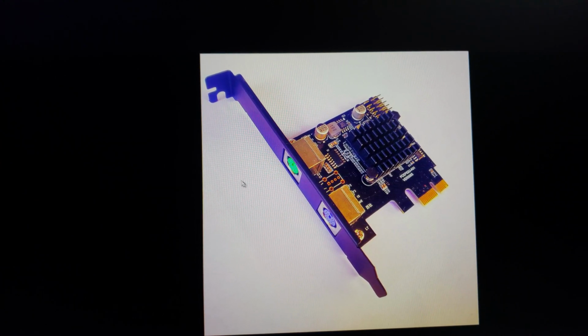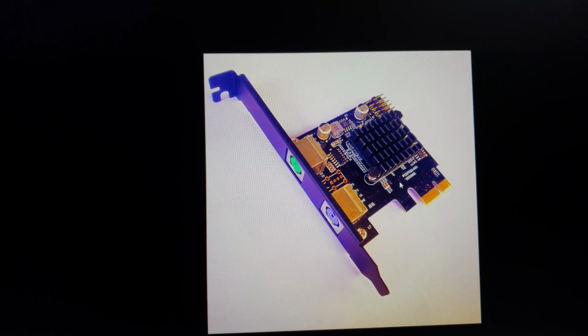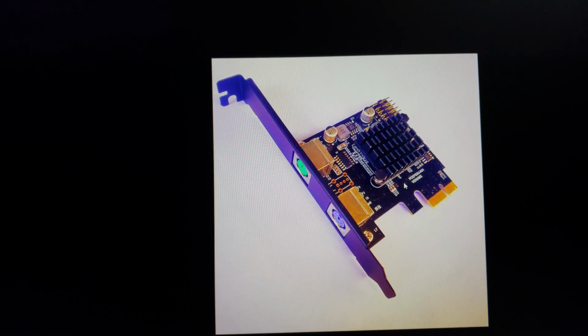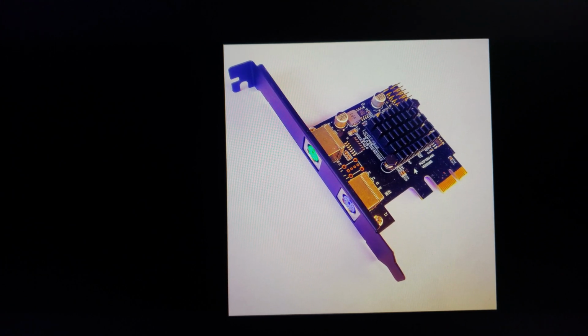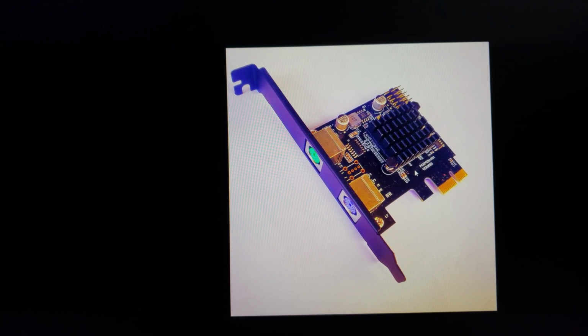The only downfall is that these particular cards are not widely available, and I did see one online retailer selling it for a little over $40, which is a little steep for a card you're just going to use to get Windows 7 up and running and then never use it again. But something to keep in mind. So if you're actually looking to upgrade to Ryzen 3rd generation with the newer chipset motherboard, you might want to try to get your hands on a motherboard with a PS2 port already on it. I know there's a few motherboard brands out there that do not have it, and it might be a deciding factor in which board to get. So just something to keep in mind.